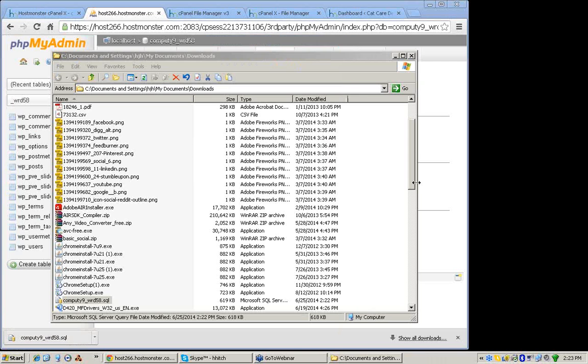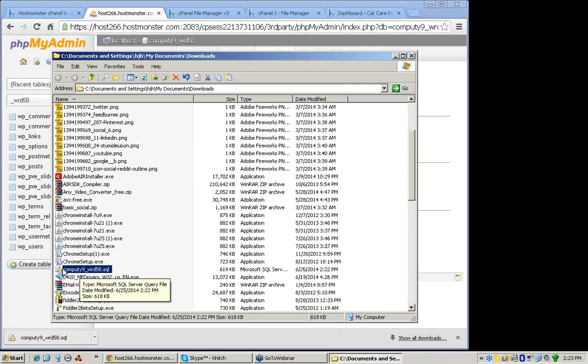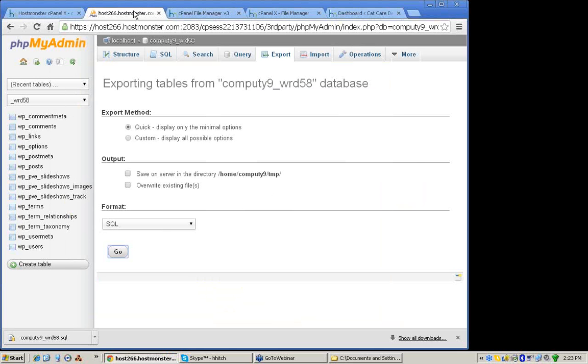Okay, so we have that file. It's right here in my downloads. Now the next thing we're going to do, we've got our data now. We've got all the data that we need. We have all our content, all our settings for our blog are in there too. We've got all that saved up. So now the only thing we need are the files that will now consume that data, or currently are consuming and interpreting that data.